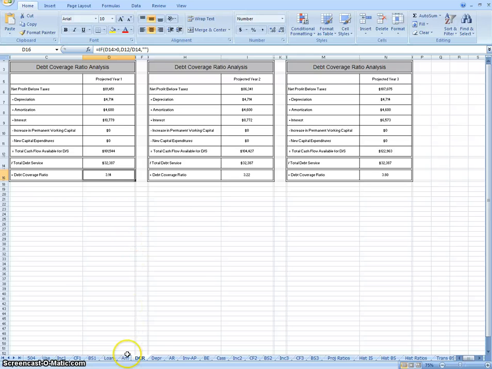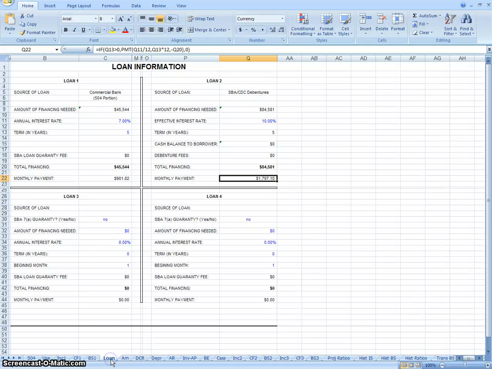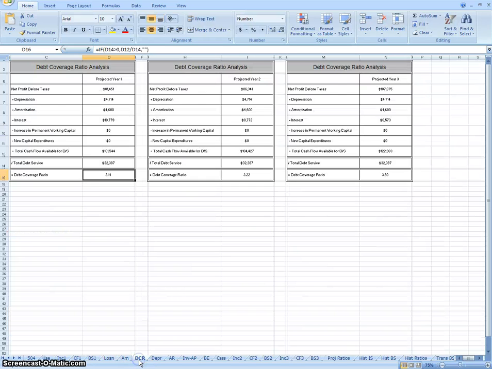And if we're going to the bank for an additional loan, we can actually go to the loan tab, and you've got 2 more loan categories you can add information on here. So if we were going to go to the bank for an additional $50,000, we could enter that there, and it becomes a kind of a what-if scenario. So let's see, the debt coverage ratio. Typically, the banks are looking for about a 1.2 debt coverage ratio. And so if you see that your number is above 1.2, you're doing very good.